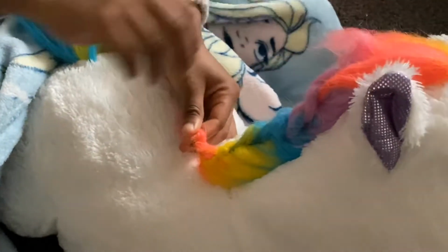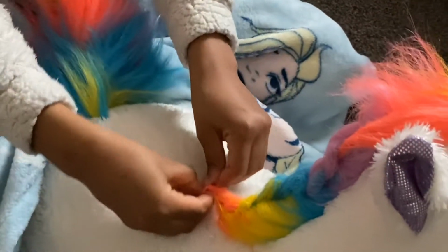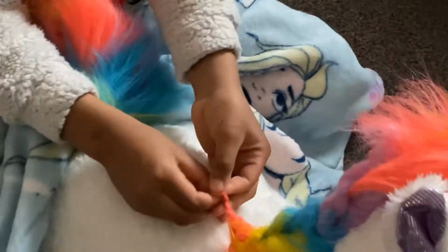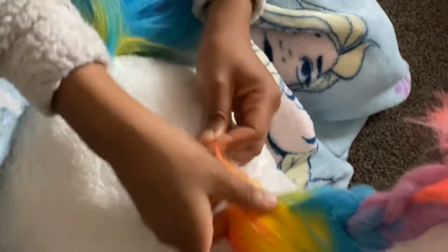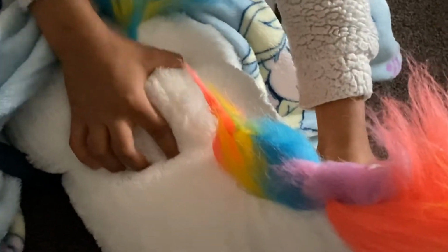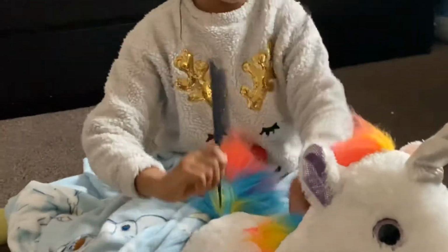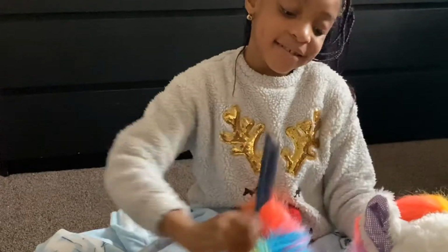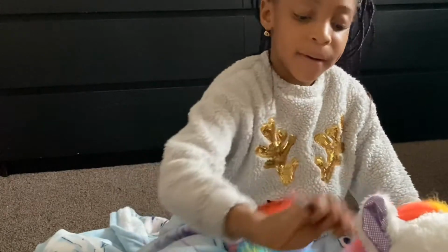I see this hair sticking out. That's going to be the basic, and it's going to be spreading to her ears. That is the plait hairstyle I was wondering if I can do. So I'm done. Brush it a bit. And look how it turned out. I'm joking, that is not good. I have to think of a good hairstyle for the party. Maybe I'll do, I know, a bun. I'm going to do a bun this time.